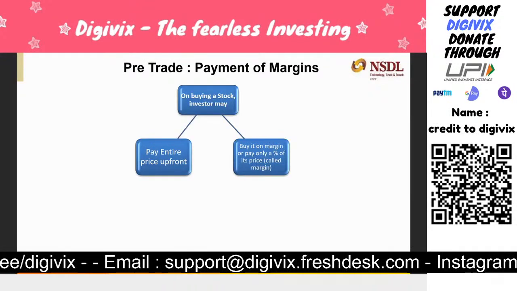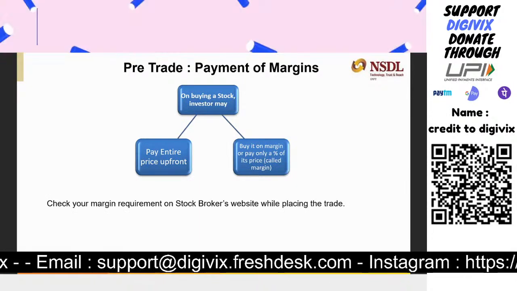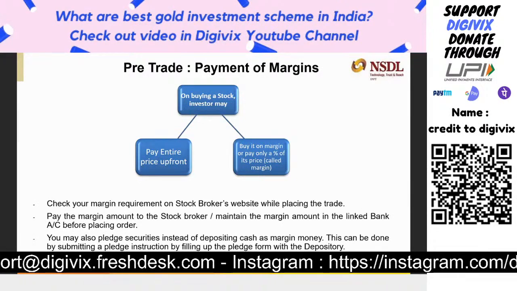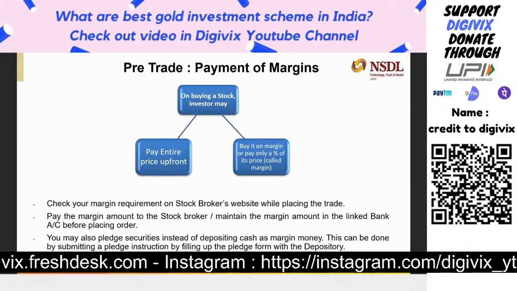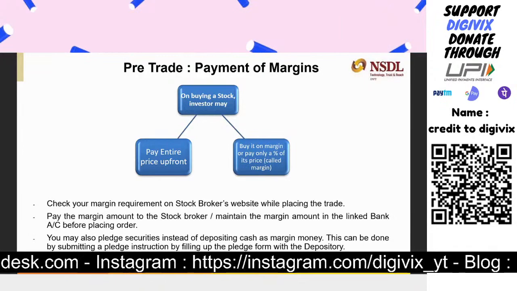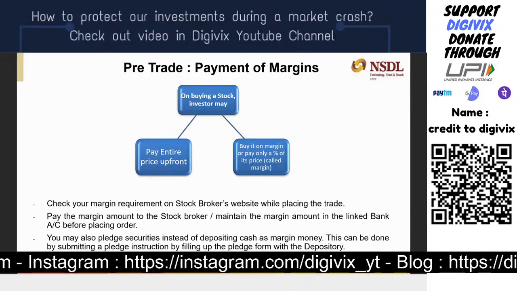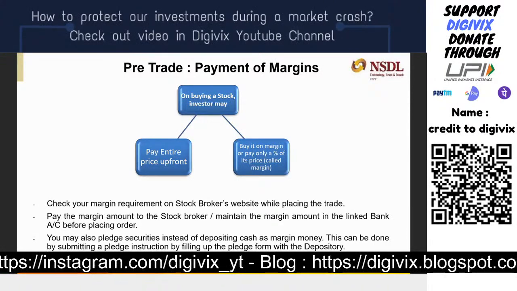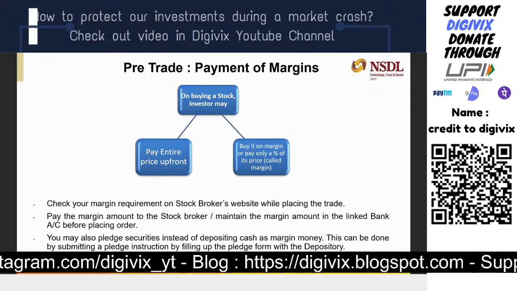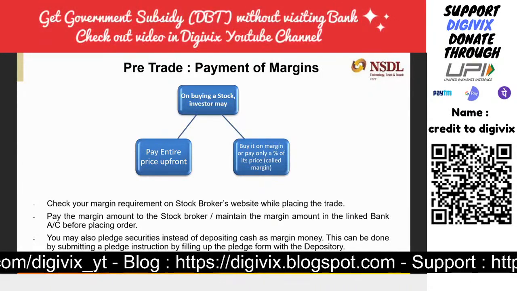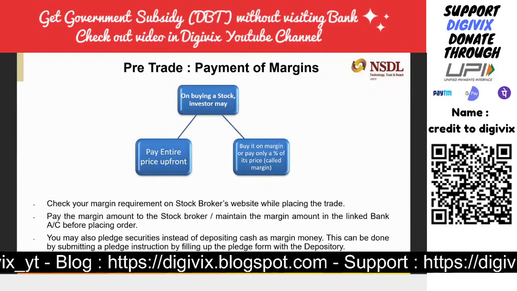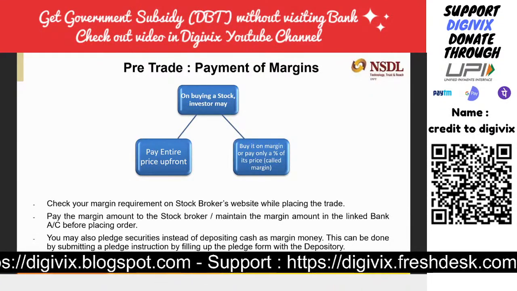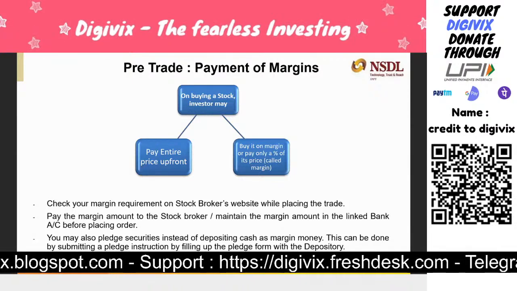Now, payment of margin. There could be two things. If I'm buying, say, 100 Reliance, I have two options. I'll go with 100 Reliance into 2000, if that is the rate. So 2000 into 100, I pay the entire amount. After T plus 2 days, the entire thing comes to my account. I paid my brokerage, no strings attached. So all the slates are clean.